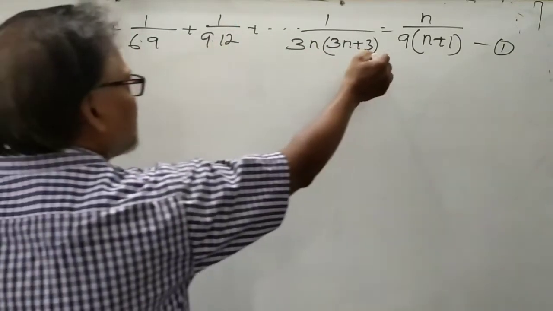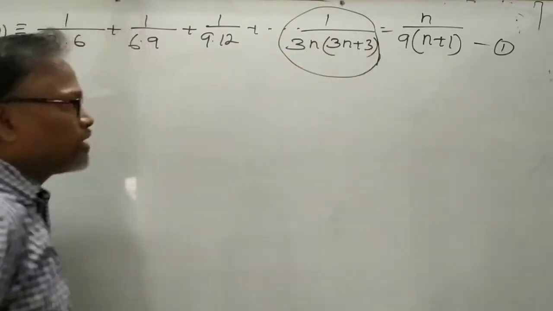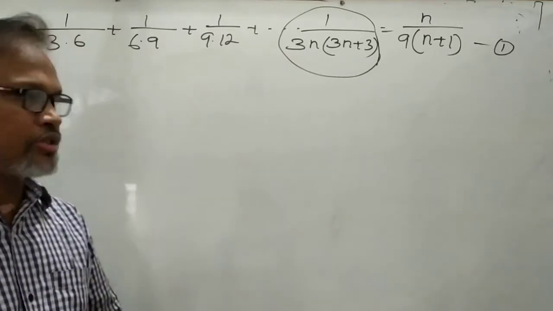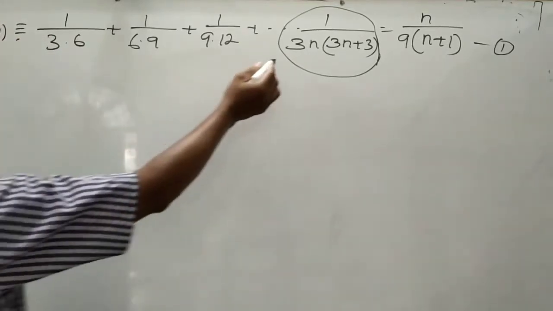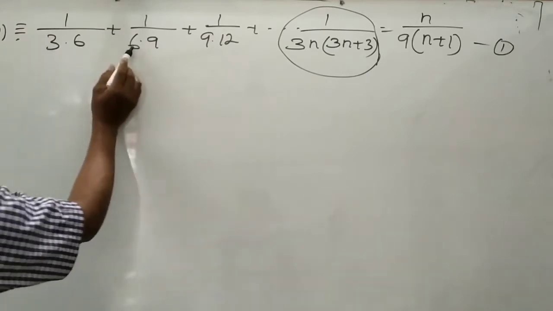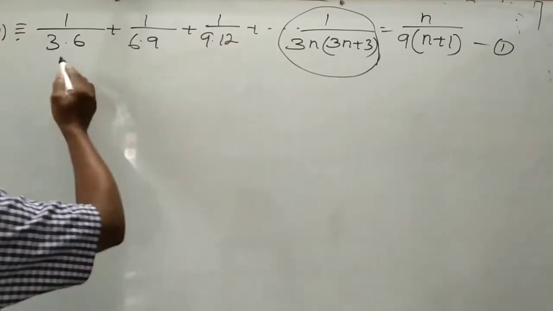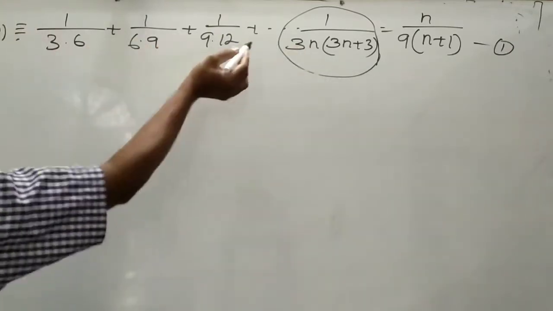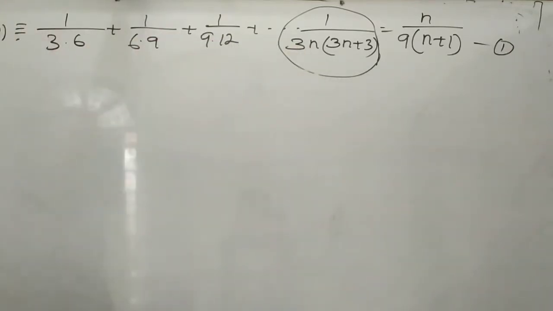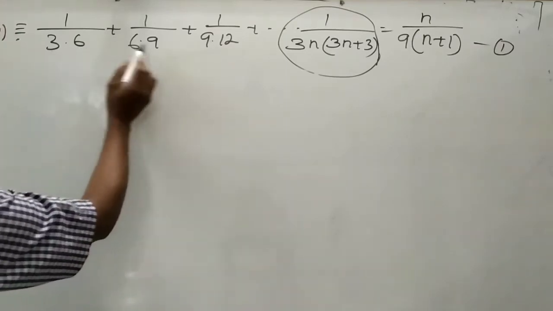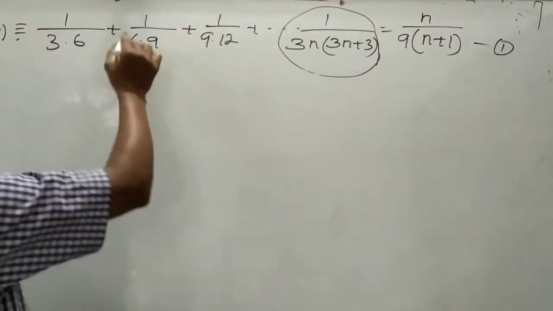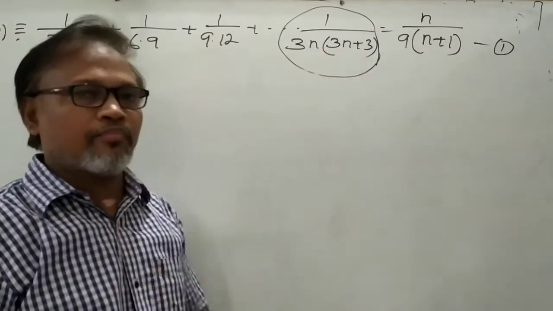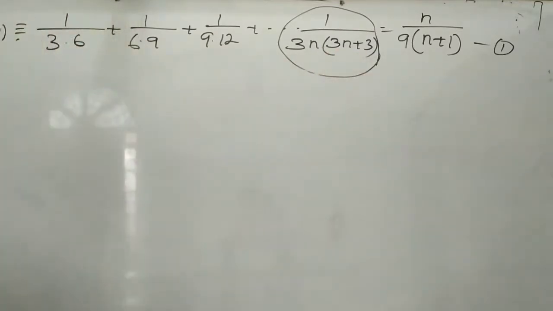हमने बताया कि this is the nth term. If it is not given in the question, you have to find by using the arithmetic progression, geometric progression. And how to find the nth term of this? The 3, 6, 9. If you take these terms, then you will get the 3n of these terms. And because these are in AP, use the formula of AP. 6, 9, 12. Then the second terms of every fraction, if you take, then you will get the 3n plus 3, the nth term, and then multiply. तो ये nth term है.